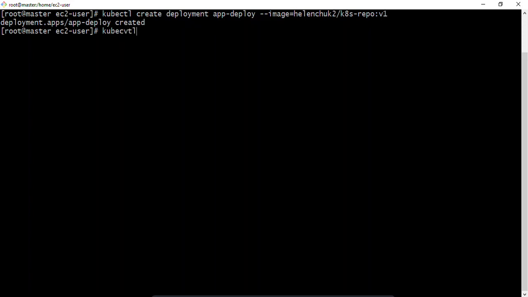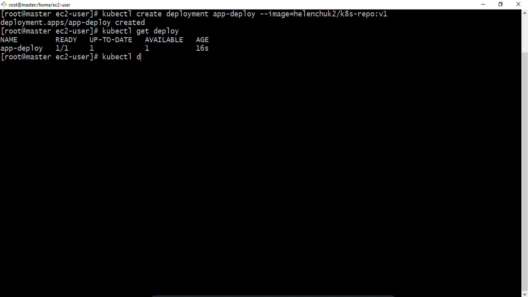So let's verify. kubectl get deployment. You can type the name in full, or you can just type kubectl get deploy. Press enter and you can see my deployment is running. So let's use the describe command to describe this deployment. The command is kubectl describe deployment, and the name of my deployment is app-deploy.